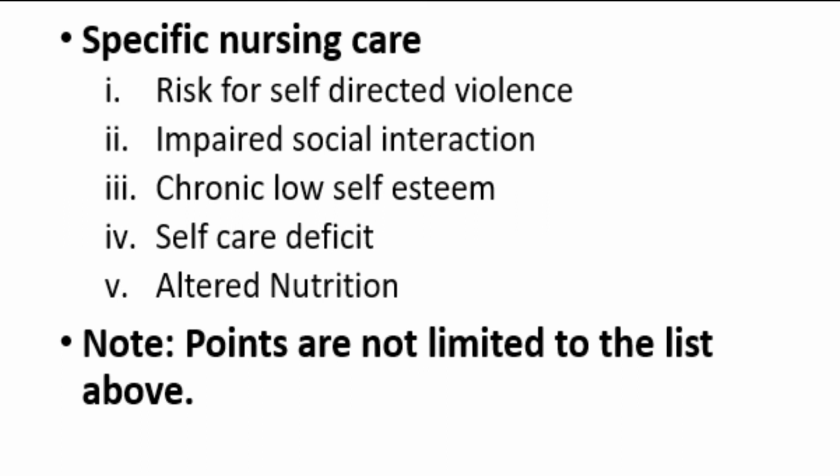Self-care deficit. Our patient with depression may have this problem, self-care deficit. So we need to help this patient with care. We know what our patients need. They need a bath, they need hair care, nail care, all those basic needs of the patient. Okay, basic care needs of the patient. If the patient is unable to do these things on their own, we can help them out to do these things.